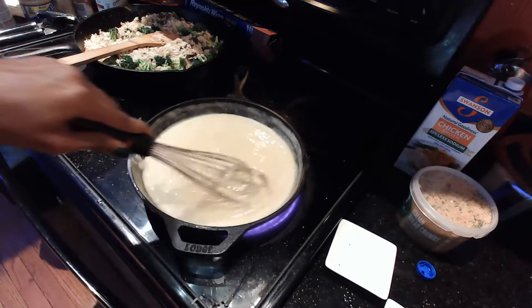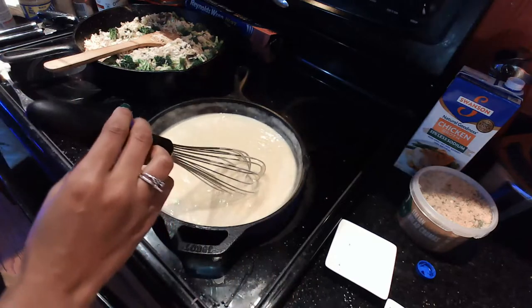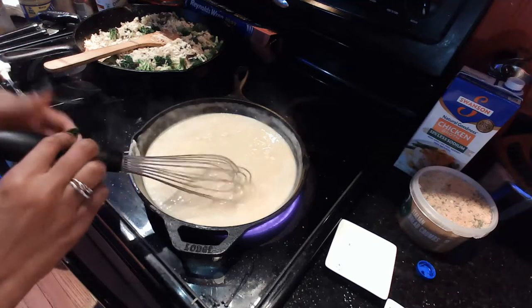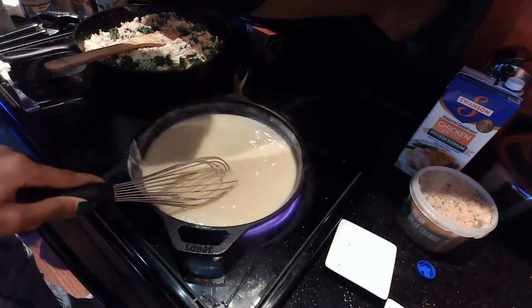It's okay. So we got cheddar cheese, cream of chicken. I never knew they made this right here. This is new to me. What's that? This. Yeah, girl. Okay, we bubbling. Should we turn it down? No. We can turn it down.